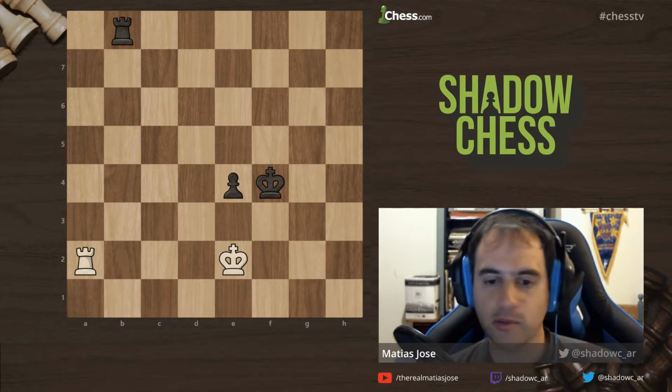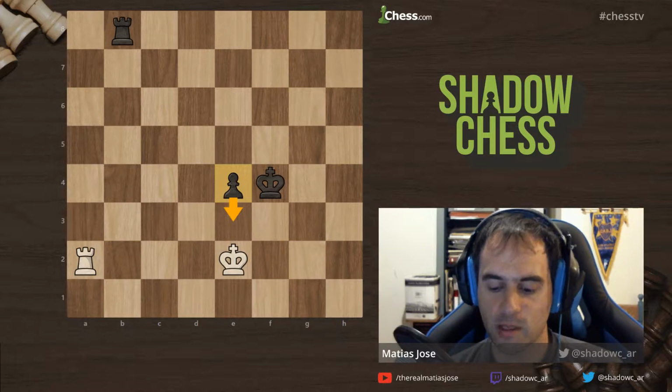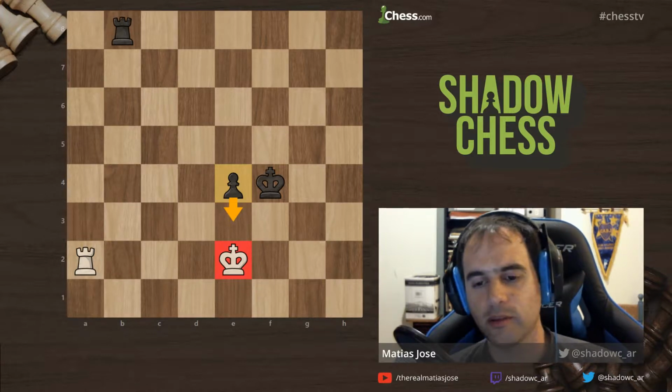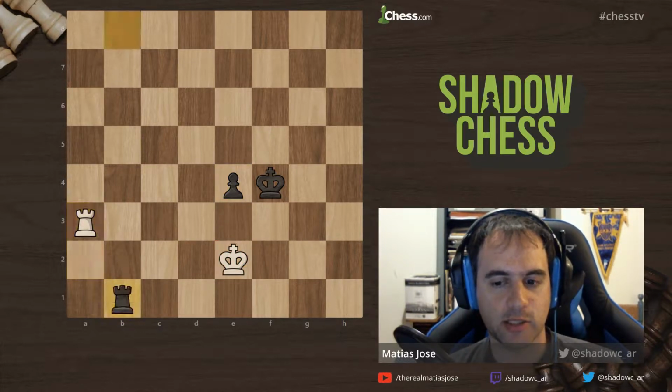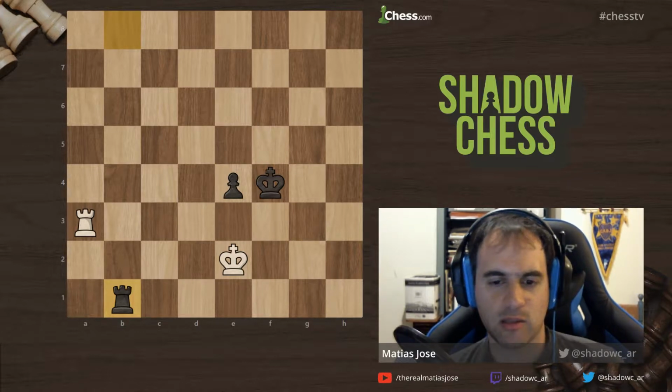Okay, so I suppose I'm black here, and he wants to advance, and I need to avoid this. Third rank defense. So what about I just get my rook to the third rank, and it says it's a draw. Okay, but what do I do?